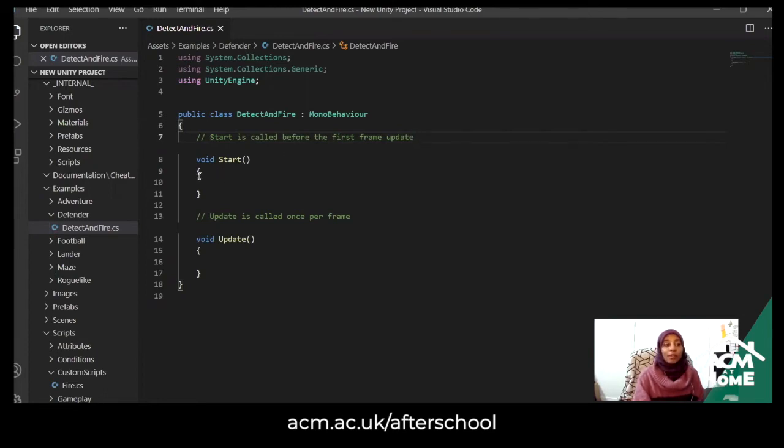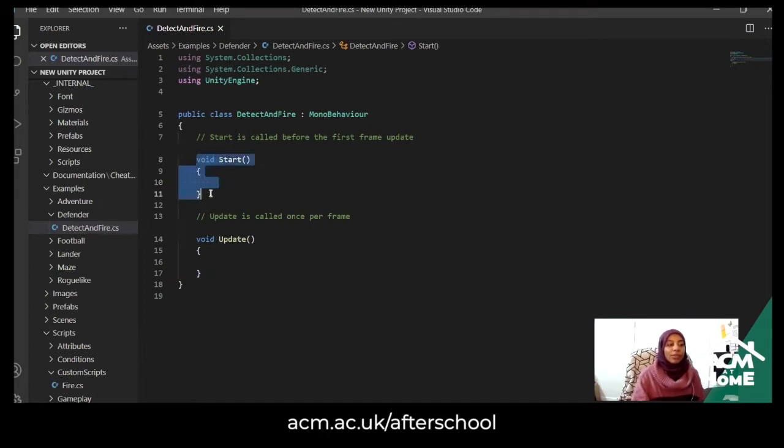And a method, which is something like this one here or this one here, the update and the start methods, this is where the behavior happens. This is where they change the attributes or the variables. This is where you call upon different types of other methods and make the game run.